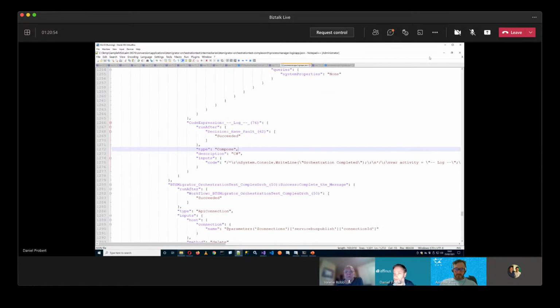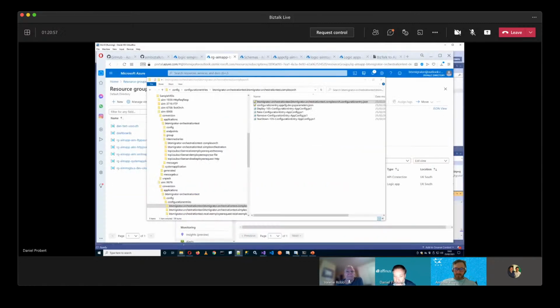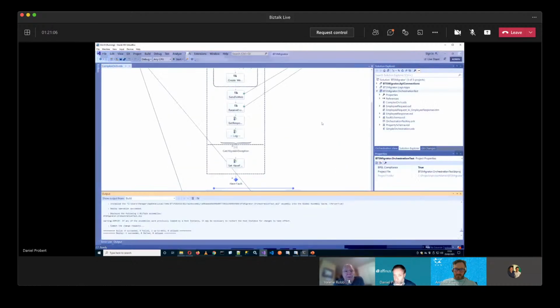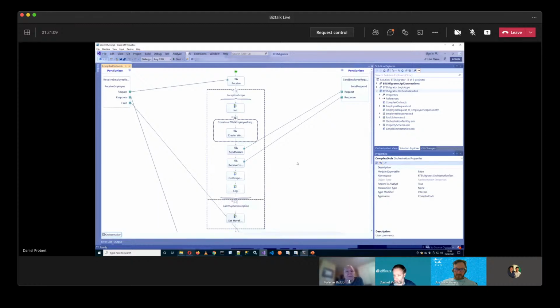Alrighty, so we've now deployed our orchestration. We come back in here and let's go and see what we've got. As a refresher, if we go back to Visual Studio, this is what we had. Alrighty, so we've got a receive shape, an exception scope. We're initializing with an expression shape. We're doing some construction and sending a message, and then we've got some stuff going on down here with the decide shape. And we've also got some variables. So we have quite a few variables here. 1, 2, 3, 4, 5, 6, 7, 8 variables defined and 5 messages.